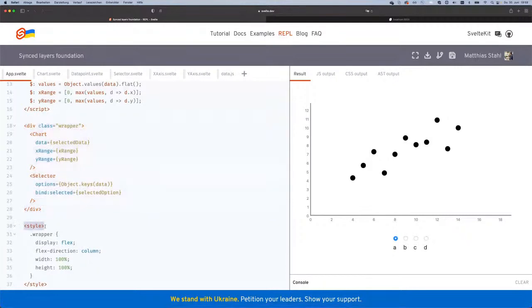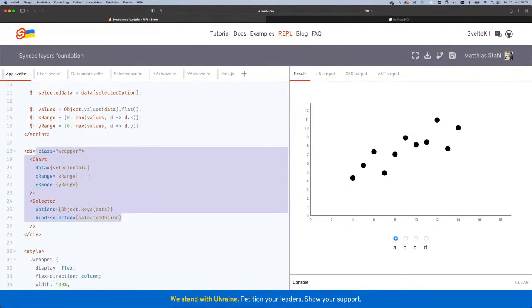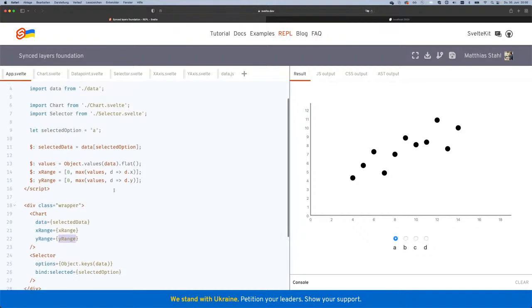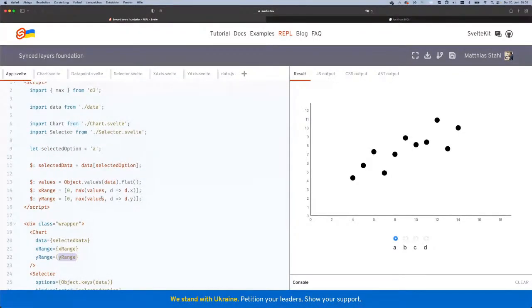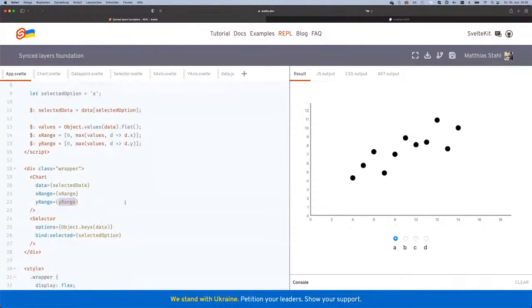And then there's also, as a third part, the style, which is the CSS that you can write. And this is, I guess, what every front-end developer, of course, knows. Here's the class wrapper, and then you can apply some CSS to it. That's it. So no magic here, but maybe a little bit more magic in the HTML part, because you can not only see that I use these weird components here, but I also use JavaScript variables within HTML, like this xRange, yRange, selected data. That is all defined here in the JavaScript part, but can easily be used in the HTML. And that's part of the reactivity concept of Svelte.